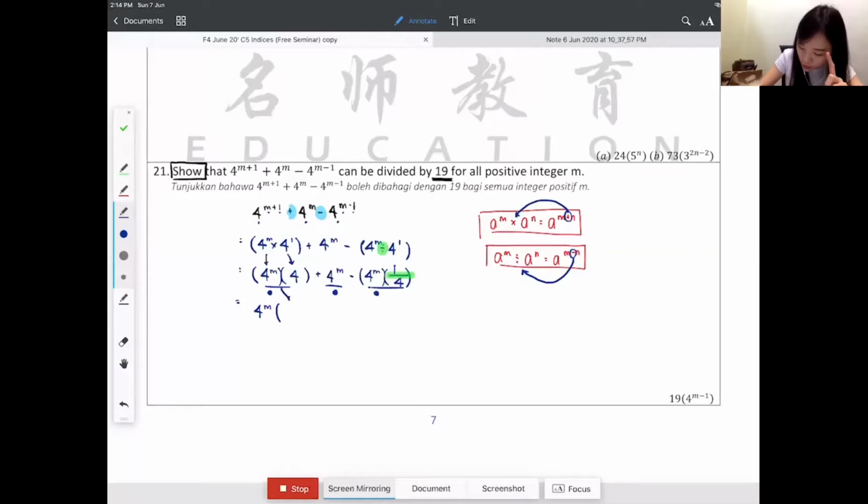So the first house, when I pull out 4 power n, I still have the 4 left. The plus still stays. The second house, if I pull out the 4 power n, nothing is left there, so write 1. Don't forget 1. Based on what I have taught throughout these 10 years, students always forget 1. Please write 1, okay? Third one, pull out 4 power n, isn't it left 1 over 4? Ta-da! Combined already. Then I press the calculator because I just rely on the calculator. 19 over 4. So guys, is this the final answer?